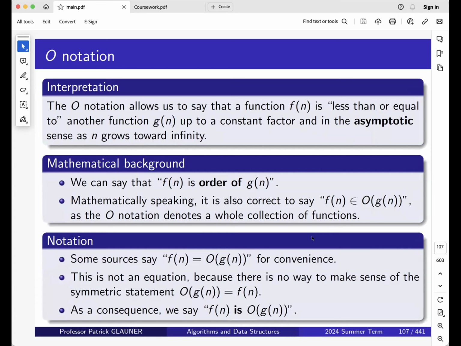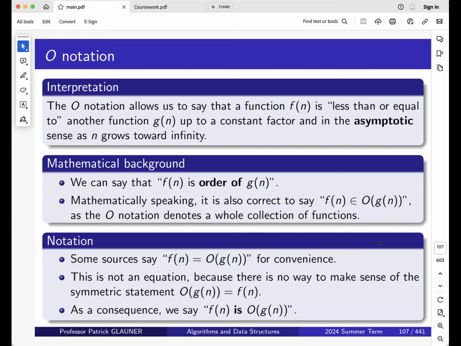Sometimes what you see in the literature, some of you have seen the O notation before. Something is written that f of n is equal to O of g of n. Someone said that this was briefly discussed in maths. Have you ever seen that something was written like this? If you have, maybe thumbs up or thumbs down. This is something you see quite often in the literature. f of n is equal to O of g of n.